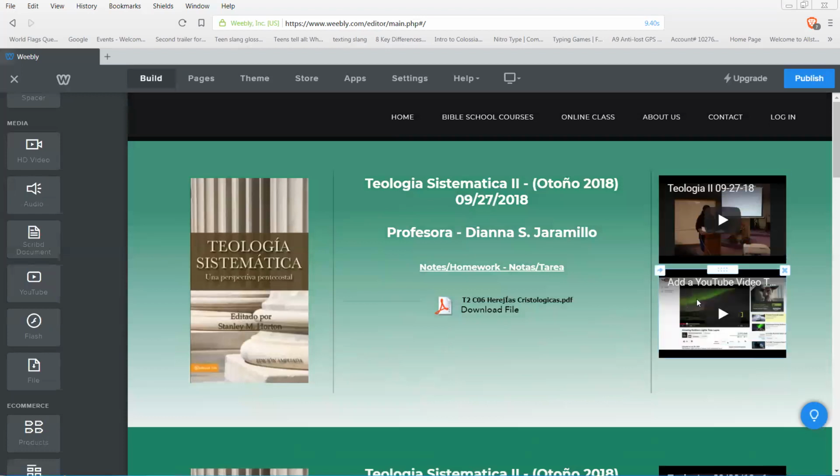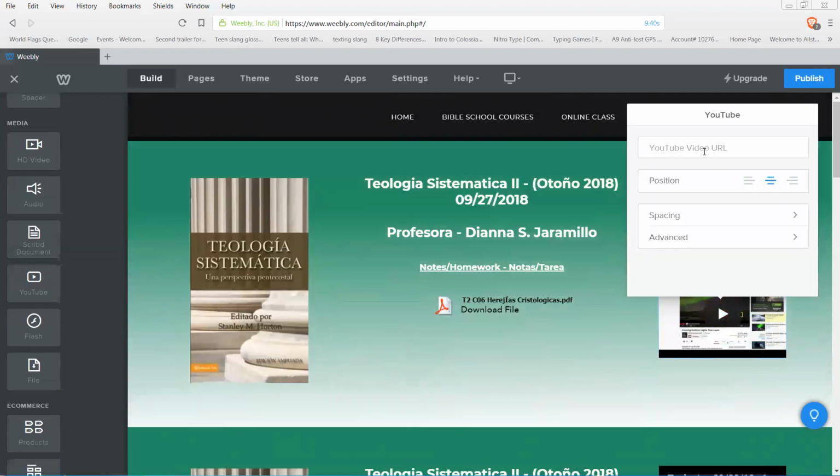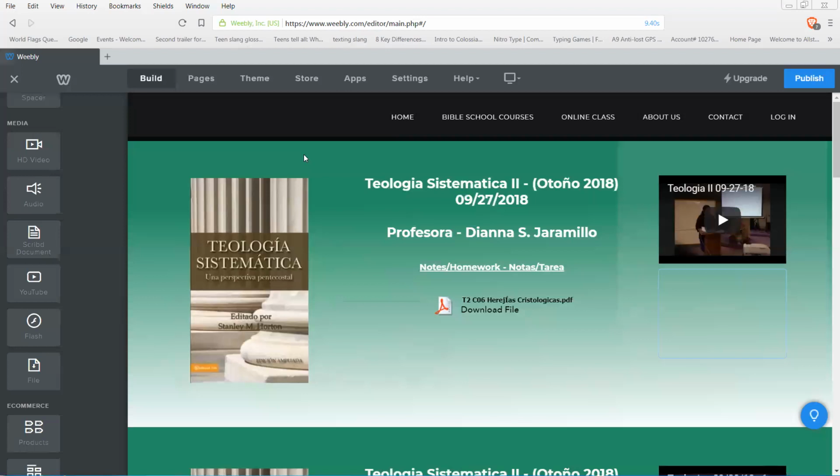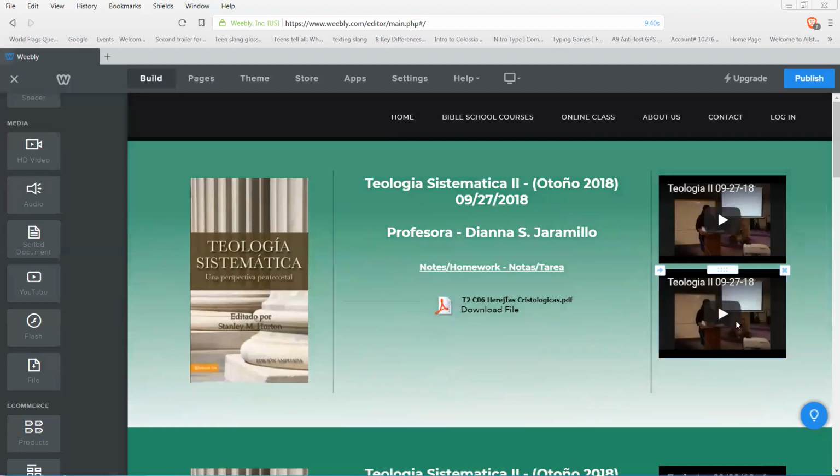So it's going to line up right about here. Then of course you click on it, you add the video share code, and once you do, you click outside that area so that it can upload it, and there we go. Now we have, of course, two videos, but they're duplicates, just for an example, in case you happen to delete both, you know how to put it back.